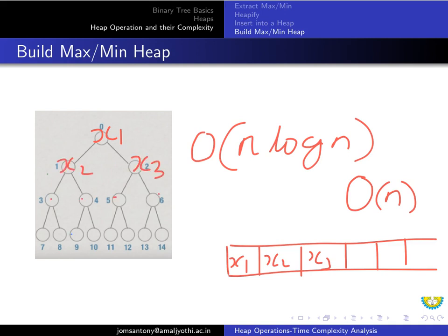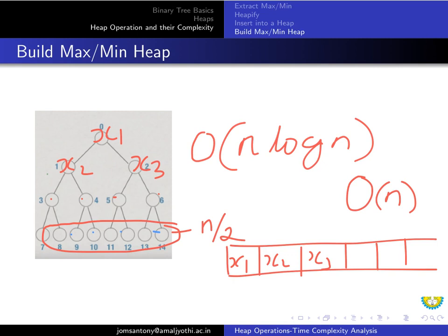Now that I have filled all the values, the leaves are already holding the min heap or max heap property because they don't have any children. So we need not do anything on the leaves. We are only bothered about one level above the leaves. As you know, there are n by 2 leaves for a tree with n nodes.